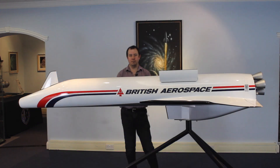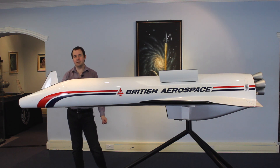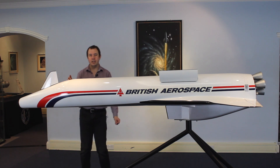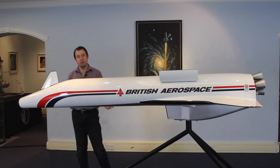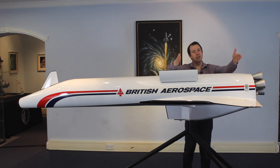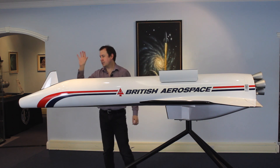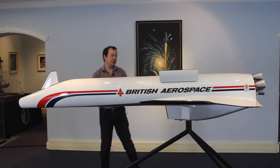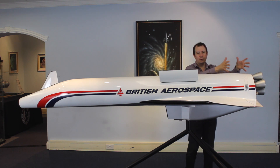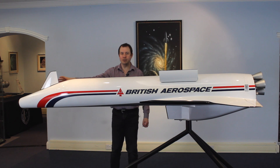An interesting phenomenon from this configuration is the most distinctive thing about the vehicle — the forefin up here on the front. It's very weird seeing a tail on the front of a vehicle, but there are two reasons for it. The first is moment arms: if you have a control fin at the back, the moment arm from the centre of mass is quite short, whereas a fin all the way at the front can be much smaller because less force is needed to achieve the same torque to manoeuvre the vehicle. The second reason is that all the heavy equipment is at the back, and they were looking for any mass they could move forward — the mechanism driving this fin accounted for some of that mass, so placing it at the front helped balance the vehicle.